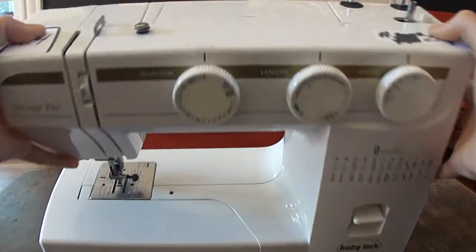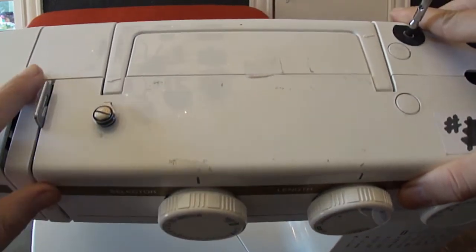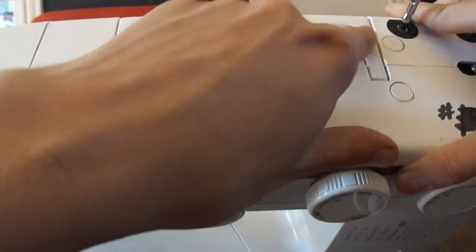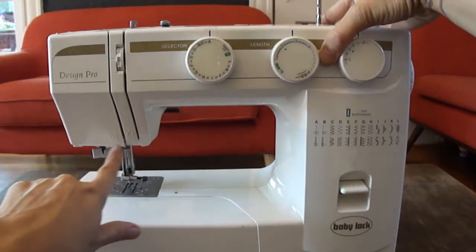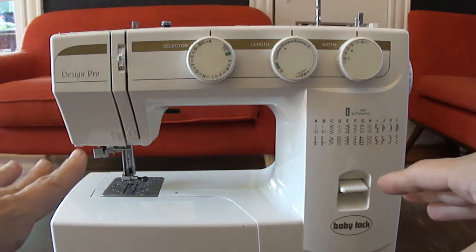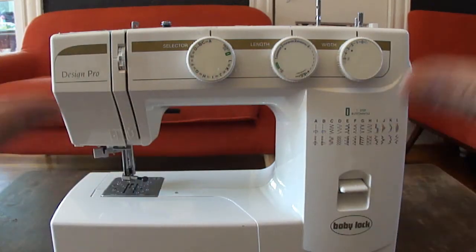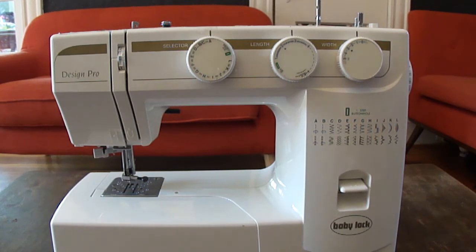There's going to be, usually on home machines, an arrow here, an arrow here, a 1, a 3, here's a 2, a 4. It's giving you instructions on how to thread the machine. What I suggest is, if you have a sewing machine and it came with a manual, there's probably a page that shows you how to thread your machine step by step. I would always have that out until you get really familiar with threading it.